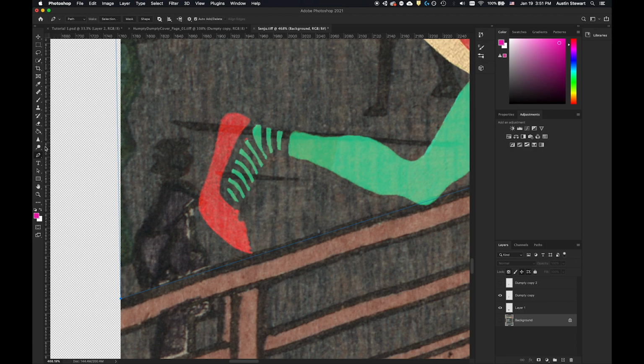Now, the tool I need to use instead of that is this little path selection tool here. It's the letter A on the keyboard. And what I can do now is select this one point, then click and drag, and I can actually move that point around. So if I move this up a little bit, it better matches that angle. And the part I'm most concerned about is right where the knee comes through. The toe doesn't really touch the edge of that, so I'm not too worried about it.